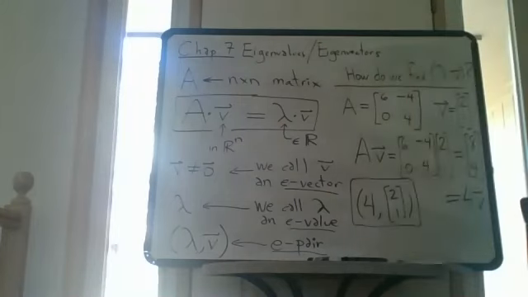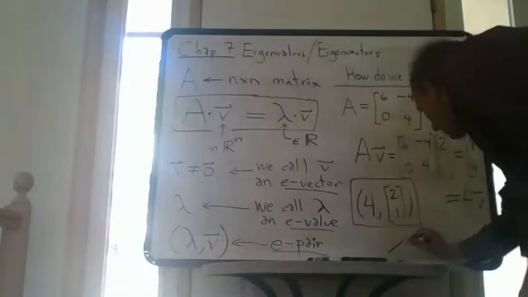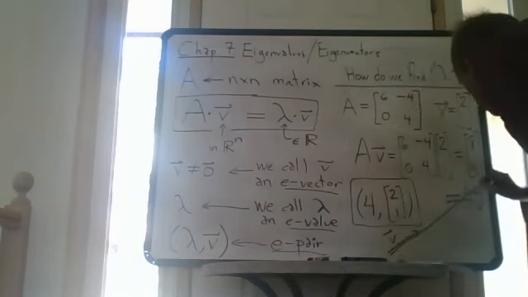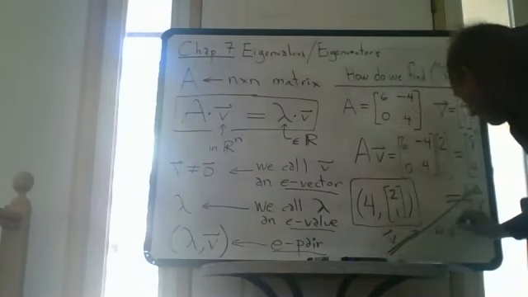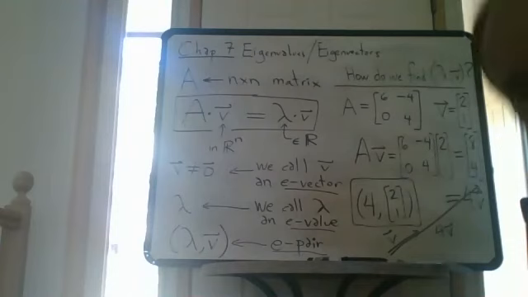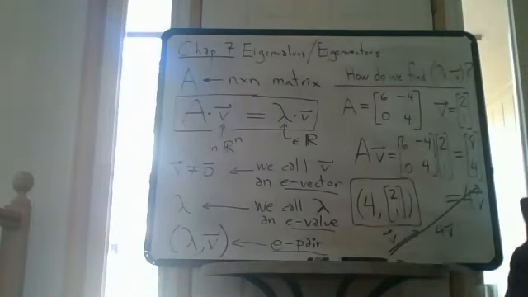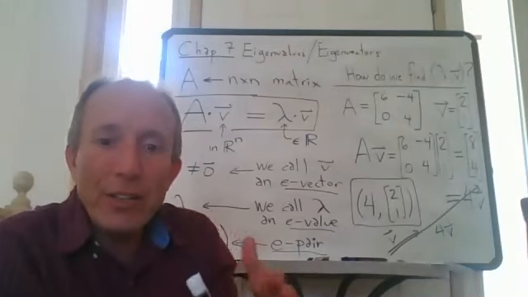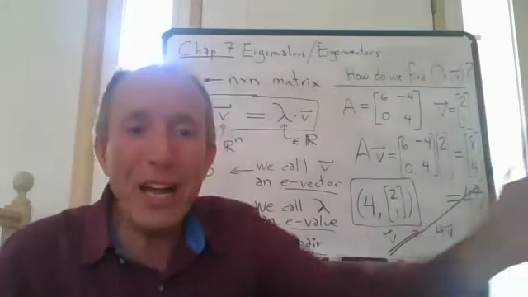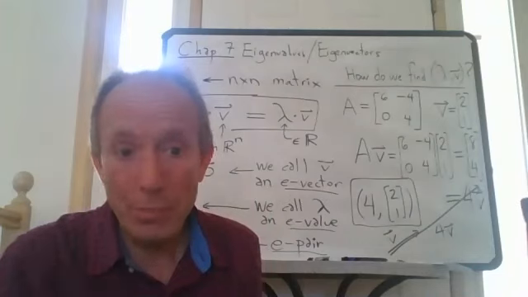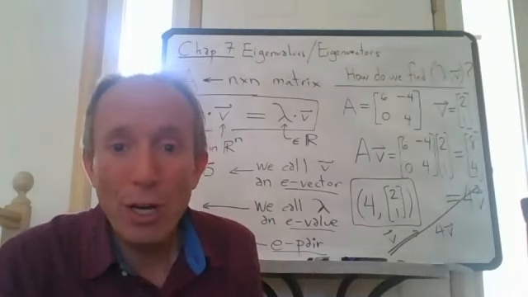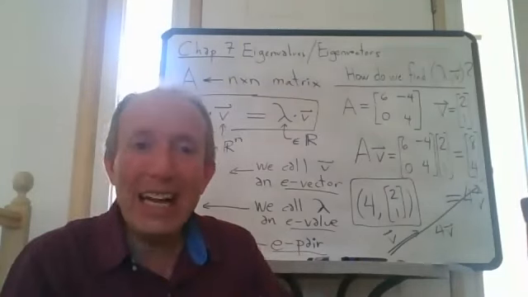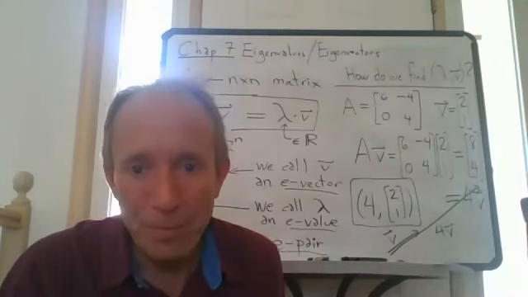What's basically happened is you have this vector, I'll call it V right here, and it's just getting stretched by a factor of 4. So eigenvalues and eigenvectors involve stretching. You're not turning the vectors, you're just scalar multiplying the vector by some scalar lambda. So on this problem, lambda was 4. And so the V got stretched by a factor of 4.